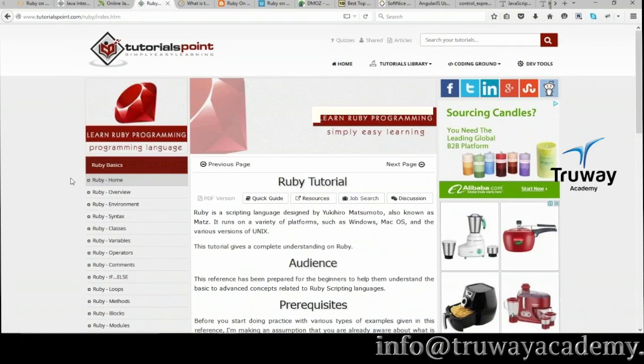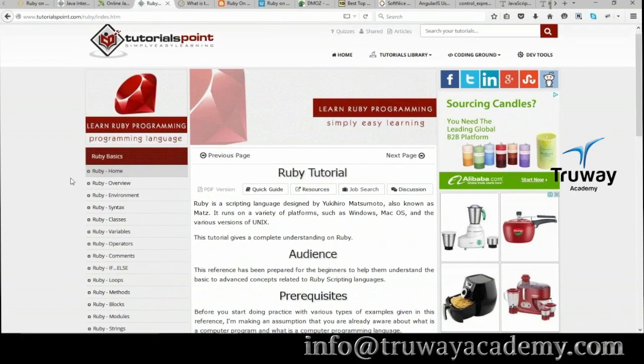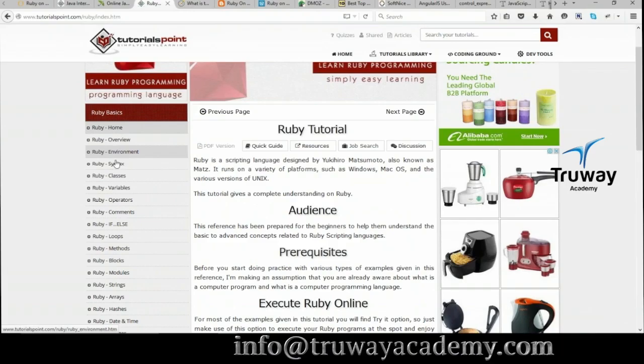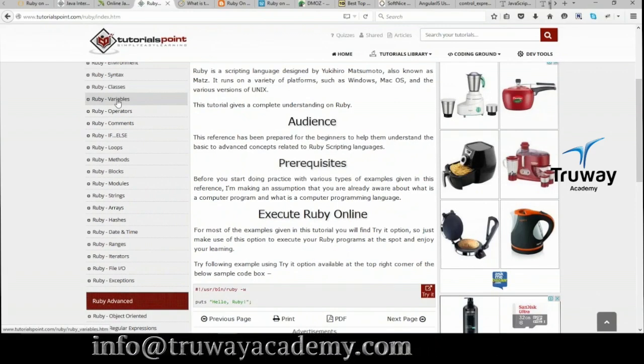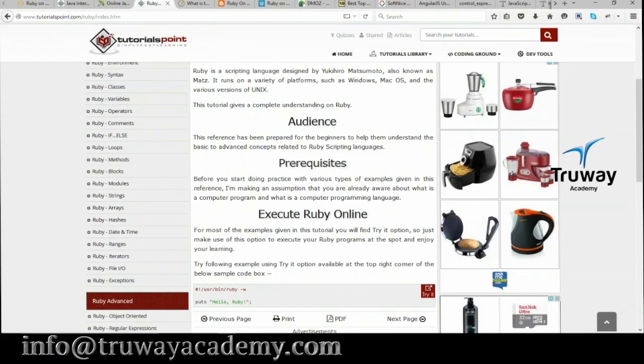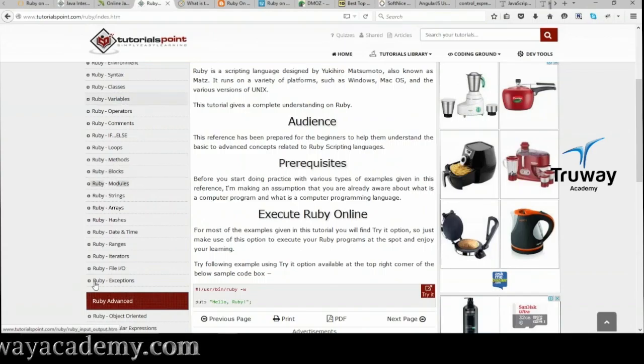In this URL, we have almost all topics like how to write the syntax in Ruby, what is a class, what kinds of variables are possible in Ruby, operations, conditioning structures, looping structures, methods, blocks, and all those things that are possible with Ruby on Rails.